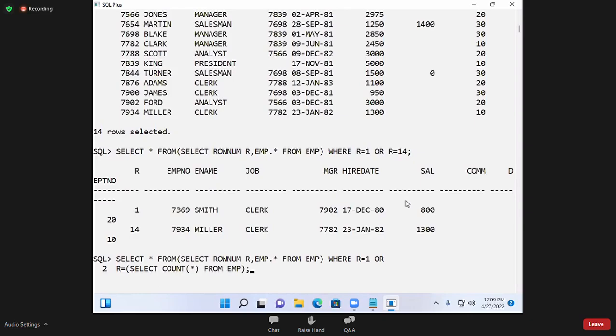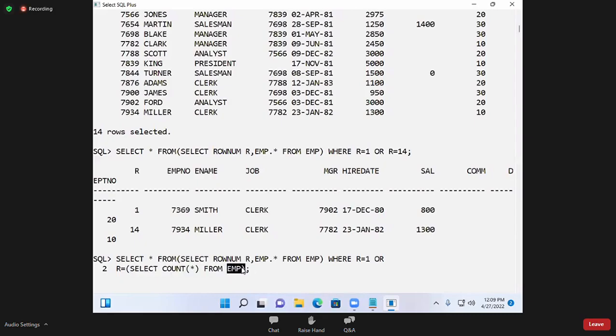So select count of star from the EMP table, what will happen? The number of rows in the table will be returned. For example, in my EMP table there are 14 rows, so this entire query returns 14. Suppose your EMP table has 100 rows, then it returns 100.